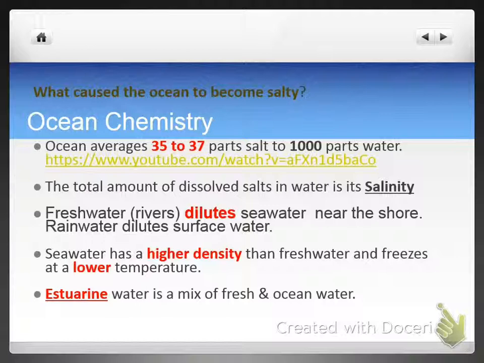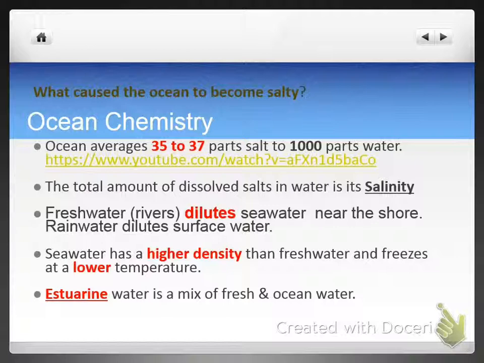And remember that root word SAL is Spanish for salt. Fresh water from rivers is constantly going to dilute seawater near the shoreline. Rainwater will dilute it after heavy rains and storms. So surface water's salinity is going to change a lot depending on the circumstances. Hot, dry days in the summer where there's not much rain and a lot of evaporation at the equator, it's going to be more dense. We already know that estuarine water is brackish and is a mix of fresh and salt water.